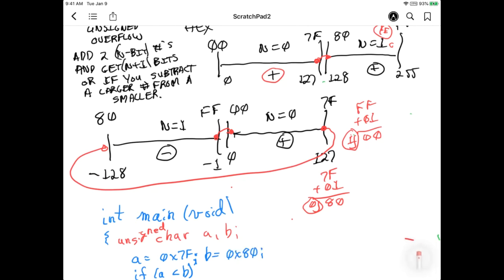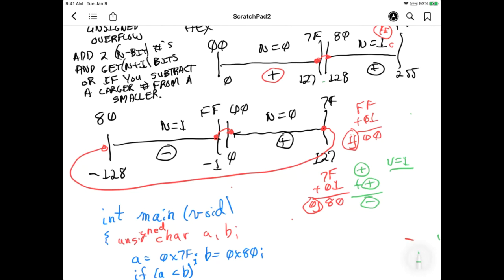Let me get back here. Sorry, I was doing the wrong calculation. So this is a positive number, and we're adding a positive number to it. And what kind of number did we get? 80 is negative. Now, if you add two positive numbers together, you'd expect to get a positive, wouldn't you? But if you add two positives and go past positive infinity, it wraps around to the negative side. In this case, we have V equals 1, and V equals 1 means it's a signed overflow, because we've overflowed our signed number system. Calculations that work in unsigned may not work in signed, and vice versa. They may work in both, or they may not work in either, depending on the calculation.